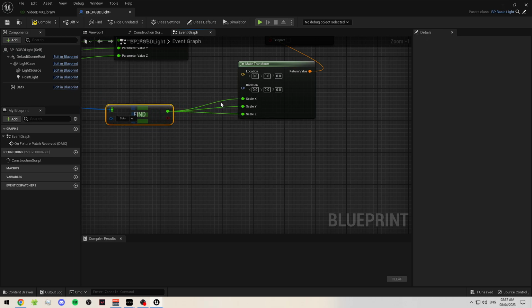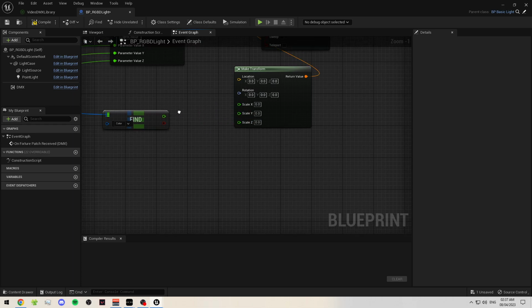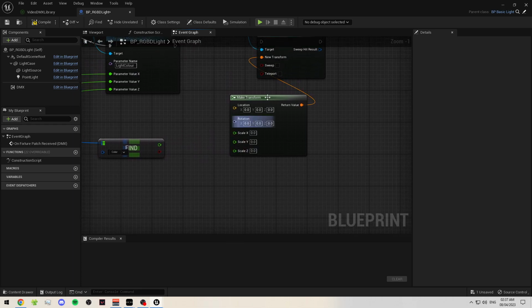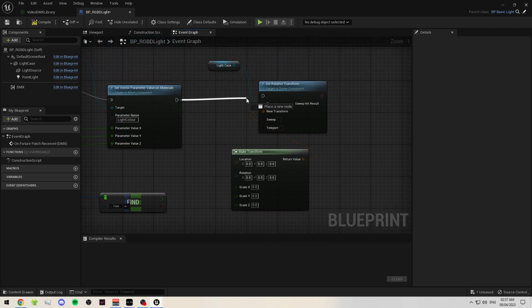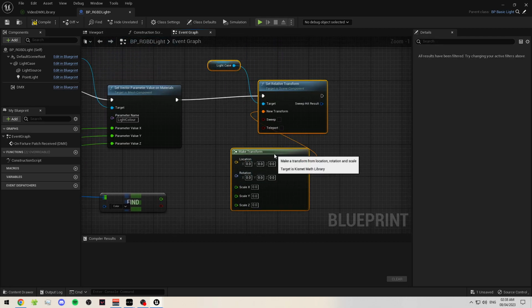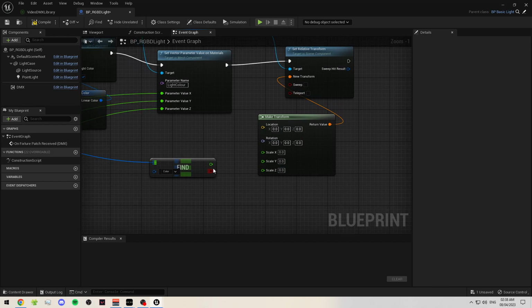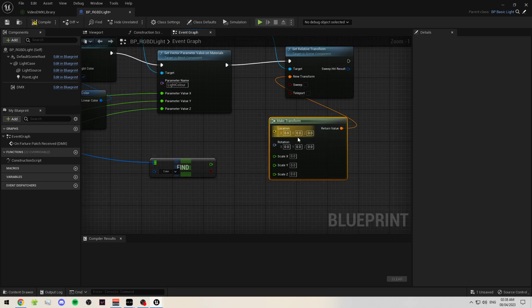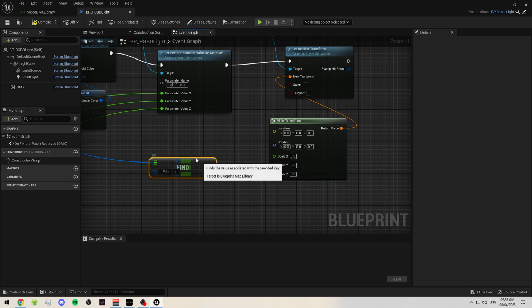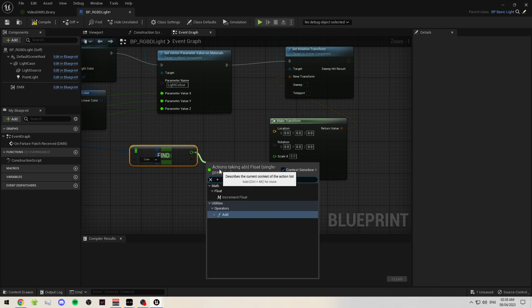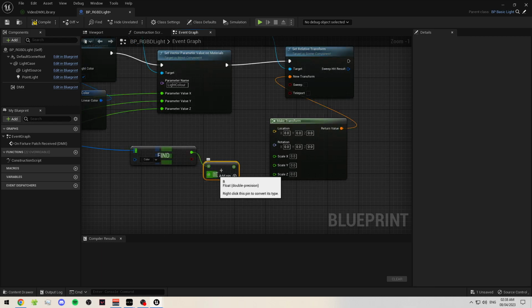So that's actually not going to be useful because we want this to expand. I'm basically wanting this light to expand. When this is at 0, this should be at 1, so if I do plus 1, that should be good.